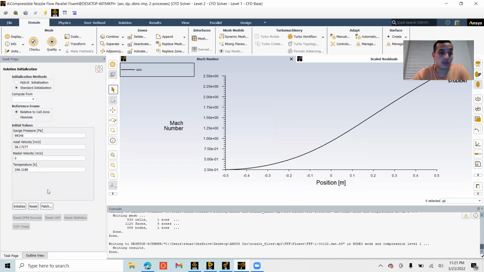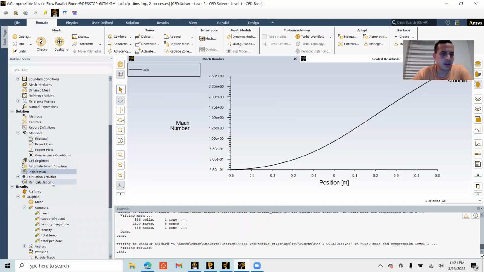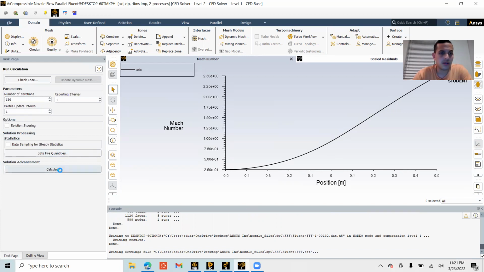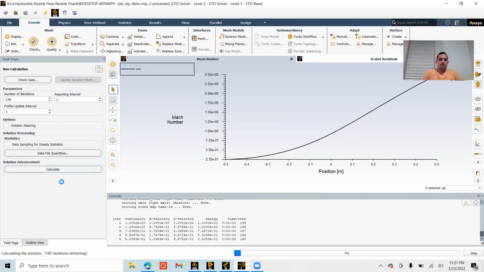Then let's do the initialization one more time just in case. And compute from inlet. Just in case we're gonna just redo everything from the boundary condition going down, we're gonna redo everything. Perfect. So this is all done. Then I'm gonna run our calculations. We're gonna do the same 150 iterations. Then calculate. Let's see what we get.